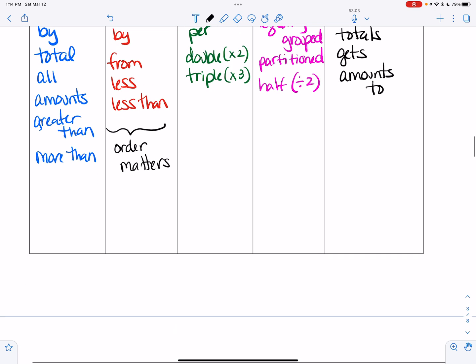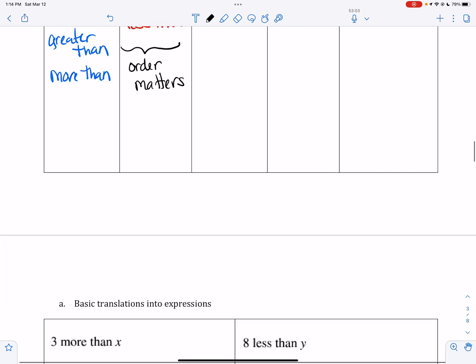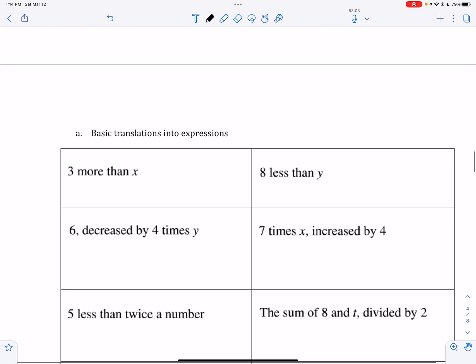So they're going to give you a lot of subtraction problems where you're going to need to make sure you understand the order. So when we're translating into expressions, there is no equal sign in an expression. So we're just going to go word for word into direct translations. So when we have 3 more than x, that is going to be written as 3 plus x. Now you could write x plus 3. Okay, so I'm going to put this as another alternative. You could have x plus 3, and both of those answers would be correct.